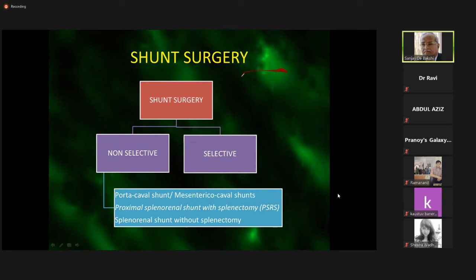We've got a liver out here. So that is the liver. That's cirrhotic. So if now you did a shunt, effectively, that was a portal vein which is completely blocked because of the cirrhosis. So you did a shunt where this entire flow goes into the systemic circulation. So that became a non-selective shunt. So you weren't trying to force some blood through the liver.